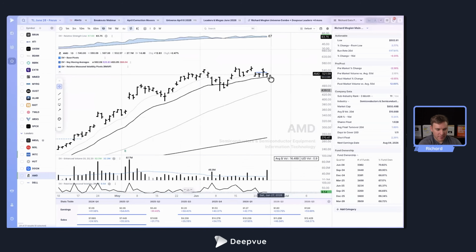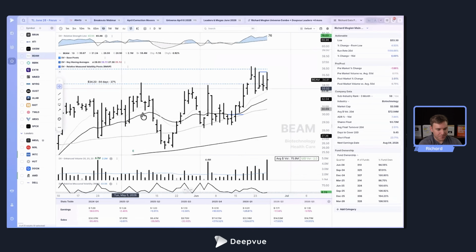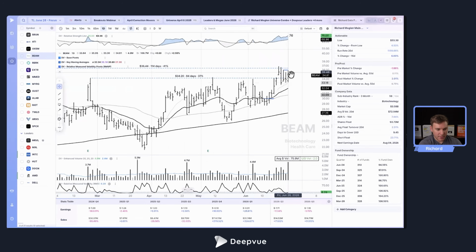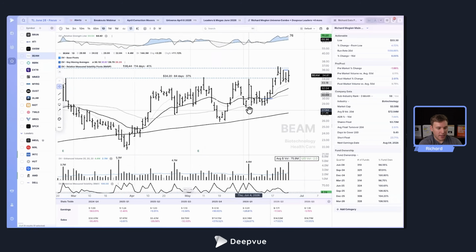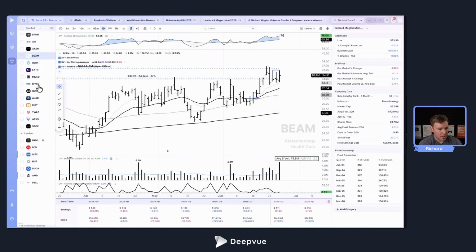AMD I'll probably have as well, just because I love trading this name, and as a representative of the semiconductors it's pretty good. And then I'll probably have Beam in it. I don't love the short-term pattern here, but it has the potential to have a really big move in a short amount of time, kind of like mRNA. So we'll see there. But again, each day I think, okay, this is my larger list. What are the top 3 or 4 names I really want to focus on that day? And sometimes it's only one name. Sometimes it's 2. Sometimes I don't want to trade any at all. But that's the process from going from 500 plus names to 45 to then 15.